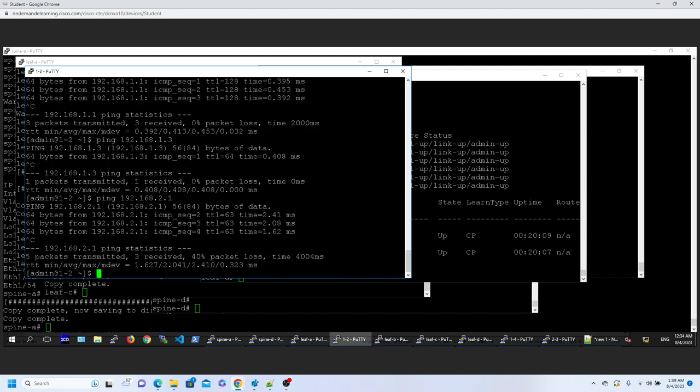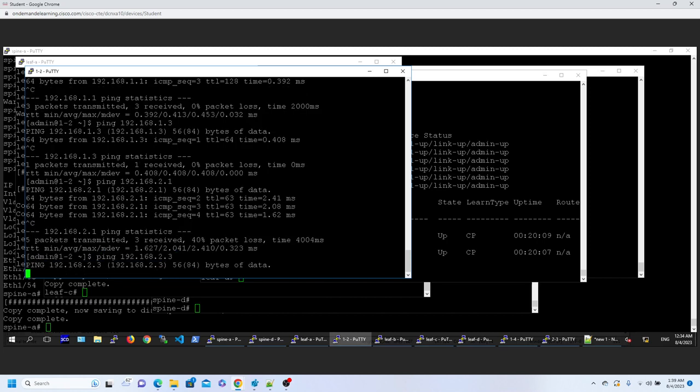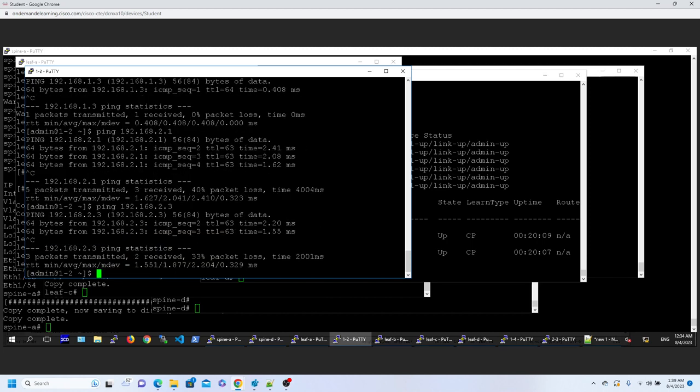This is the correct configuration. Because before, what I did was wrong. I put all those interface VLANs inside the same VRF. Technically, I was just redistributing that into BGP, and that's how I got reachability, and that's not correct. It's just not based on what you have to do.